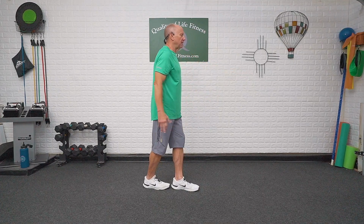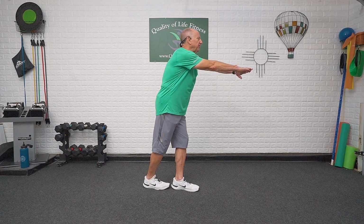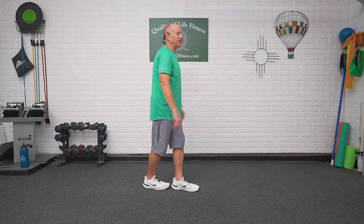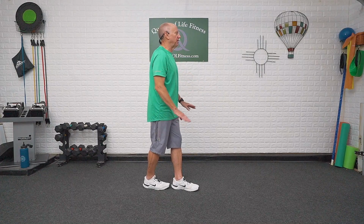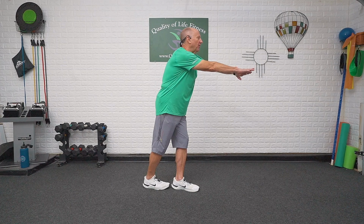And back in. Shake it out. Go again. Toes working like crazy to hold you upright. So the first one was really hard. Brain didn't know what I was doing. It's like, what is that? What are you trying to do here? Once it has an idea what I'm trying to do, then it can help out.